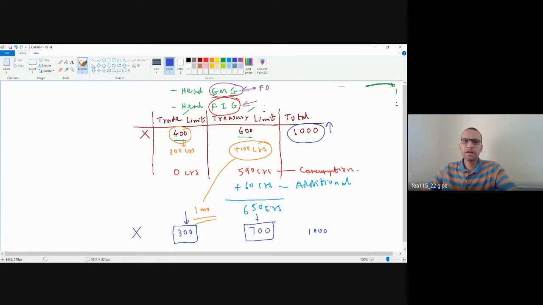The risk management committee, if you recollect, is one of the committees of the board. In I think our first or second class, we had spoken about the org structure for a bank. We have the board of directors, the committees of the board, and then the MD, CEO, etc.